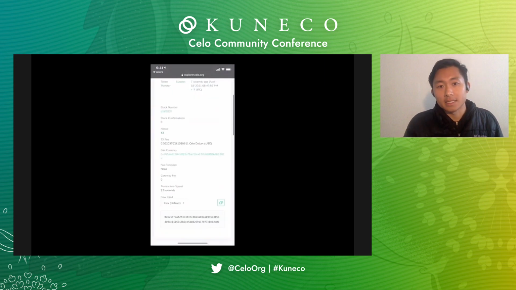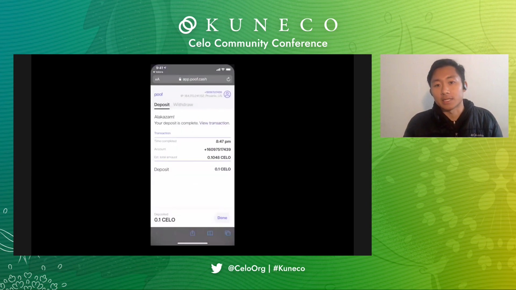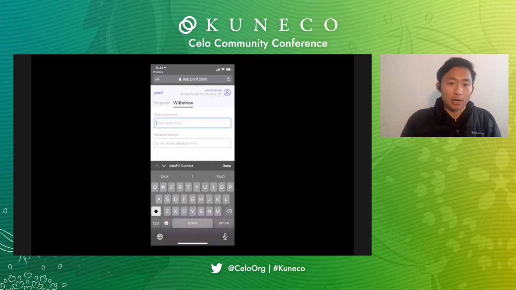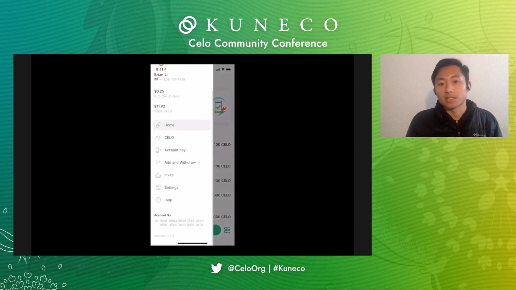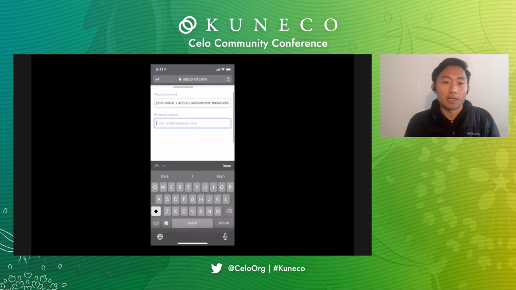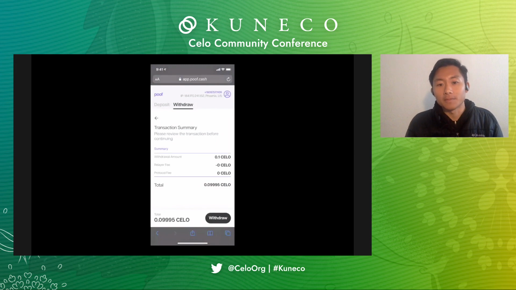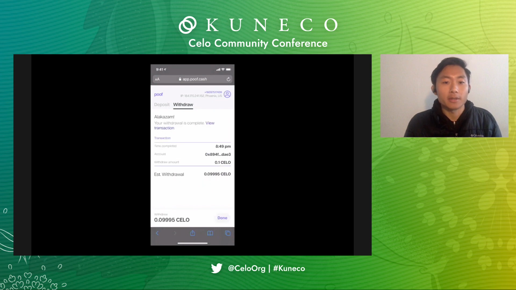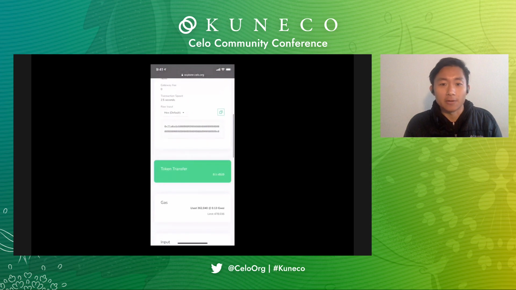On the Celo Explorer, we can see that I sent money from my wallet to the Poof privacy contract. And 0.1 Celo got transferred. So now I'm going to withdraw. I'm going to paste the magic password that I just got from the deposit step. And I'm just going to deposit the funds back into the wallet that I used to deposit. When I execute the withdrawal, I'll actually not have to approve this transaction on Valora because a relayer does the transaction for me on my behalf. So we just got a notification that I received 0.1 Celo, and we can verify this on the Celo Explorer as well and see that 0.1 Celo was transferred.